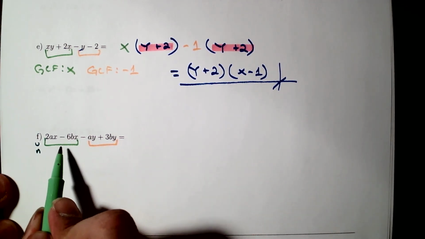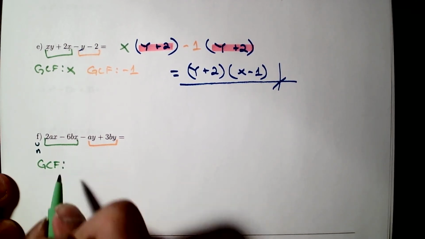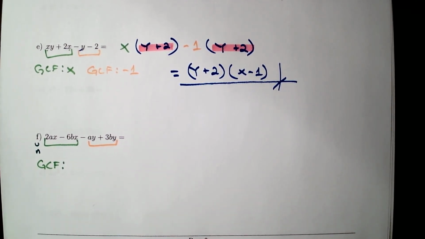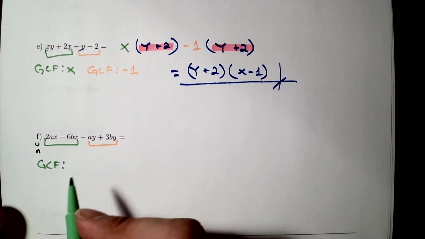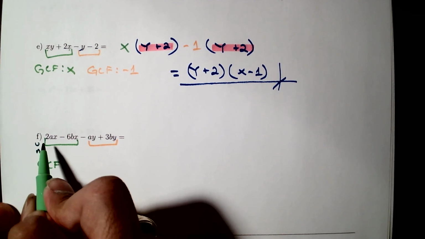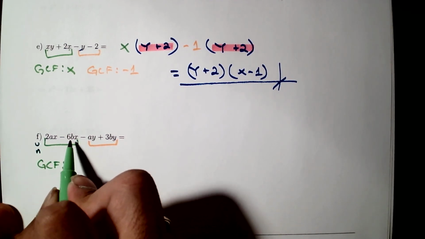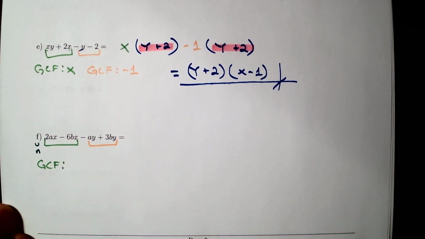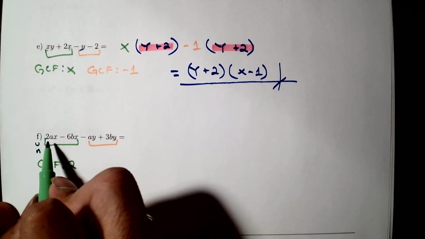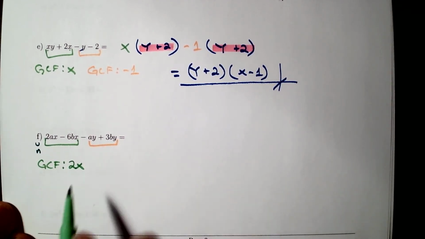And let's find the GCF of the first group. For the GCF, well, in this case, what do they have in common for the coefficients? Well, the smallest of the coefficients is 2 and the largest is 6. And it turns out that 6 is a multiple of 2. So 2 is part of them. Then we have A and B, and they don't have it in common, but they have in common the letter X. So 2X is going to be the GCF.